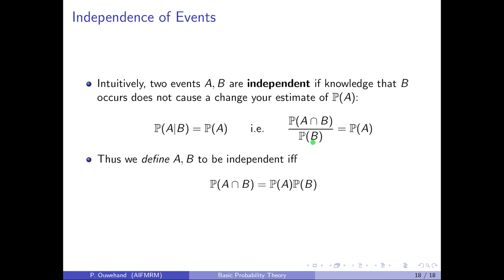So if we rearrange it, we obtain the following result, and we take this to be the definition of independent events. A and B are defined to be independent if and only if the probability of the intersection of A and B is equal to the probability of A times the probability of B. In particular, it follows that if B has probability 0, then B is independent of every event A. We also note for the first time something that we will encounter again and again, namely that when we are dealing with independent events, we multiply.